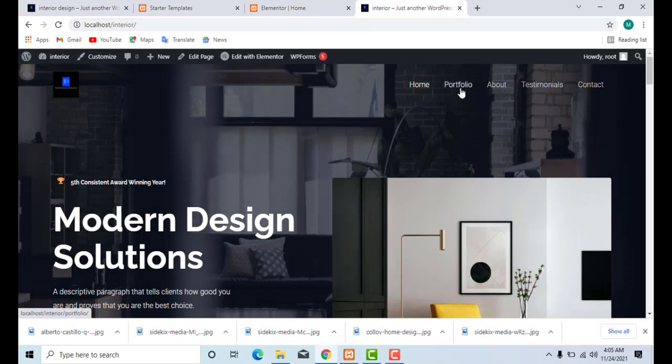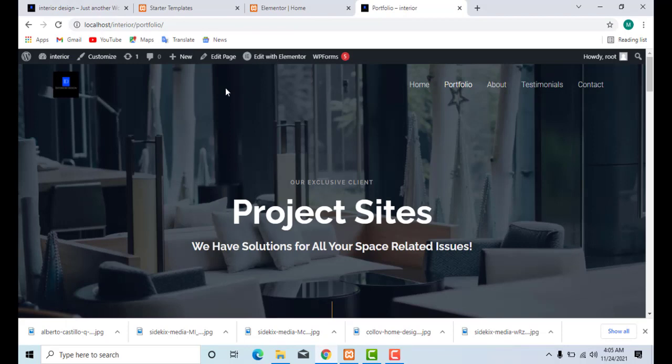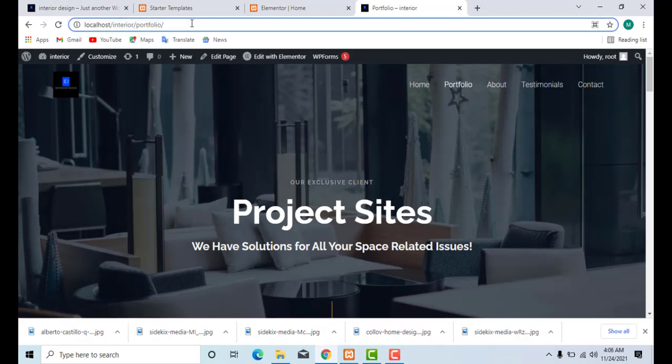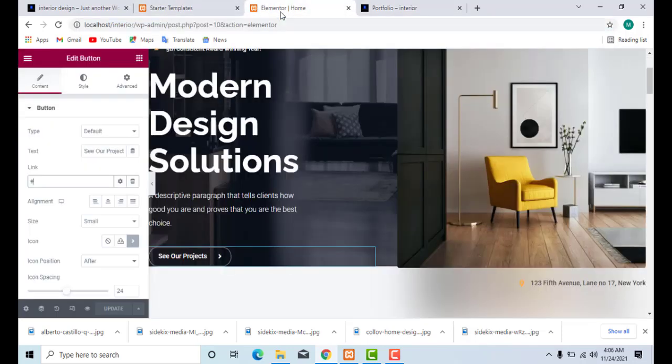On the page, let's click on portfolio. So after clicking on the portfolio page, we can copy the link. You can select with Control E, then Control C on Windows to copy the link. Then move on to the hashtag, delete it, and paste the link that you've copied. Update. Please don't forget to update it always. Update.